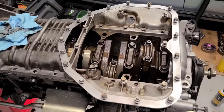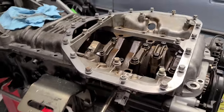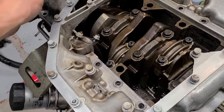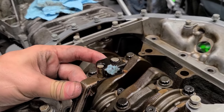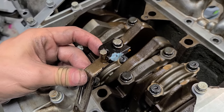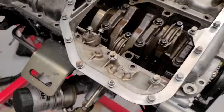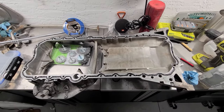On the intake manifold side, there's the oil level sensor — it's a float that sits inside on the bottom of the oil pan. Mine is modified — I just cut it off. The way it usually is, it's bolted down in there. This little black piece floats up and down and these commonly break, leaving black plastic floating around in your oil. It can break down and little pieces get sucked into your oil pump. So I unbolted it, cut it, and bolted the base back in place to cover the hole. Let me tell you — laying down that bead of FIPG around the upper oil pan is rough. My arm hurts.